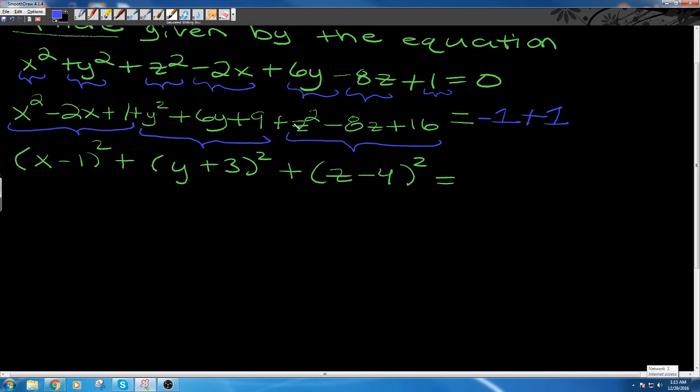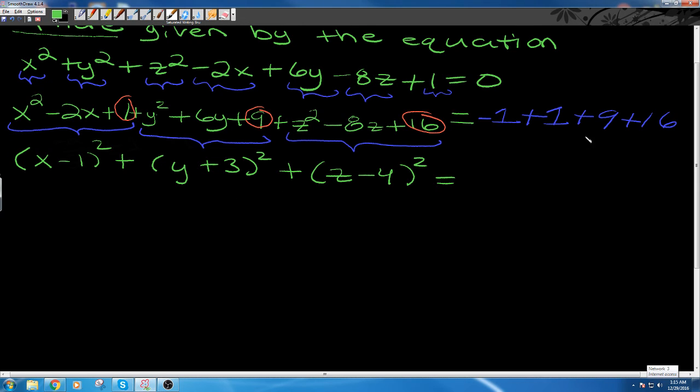Now, remember I said that whenever you complete the square, the new number you have to add to the other side of the equation. So we added the 1. Now we need to add the 9. Now we need to, you guessed it, add the 16. So we added the new numbers that we got completing the square to the other side. It's pretty trivial, but again, people forget this really easy stuff and they screw up the whole problem.